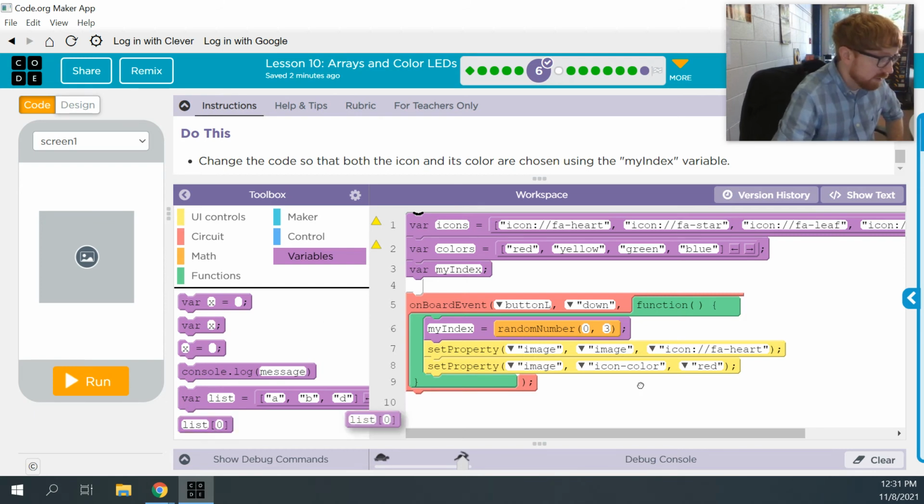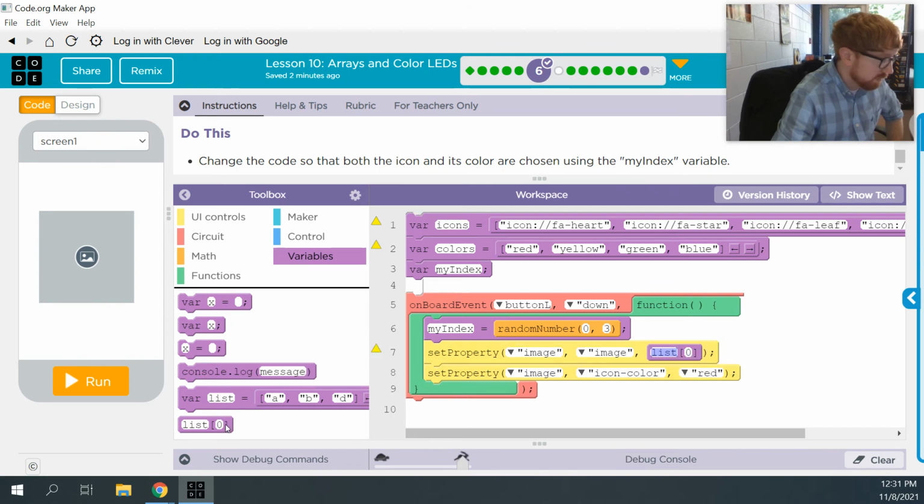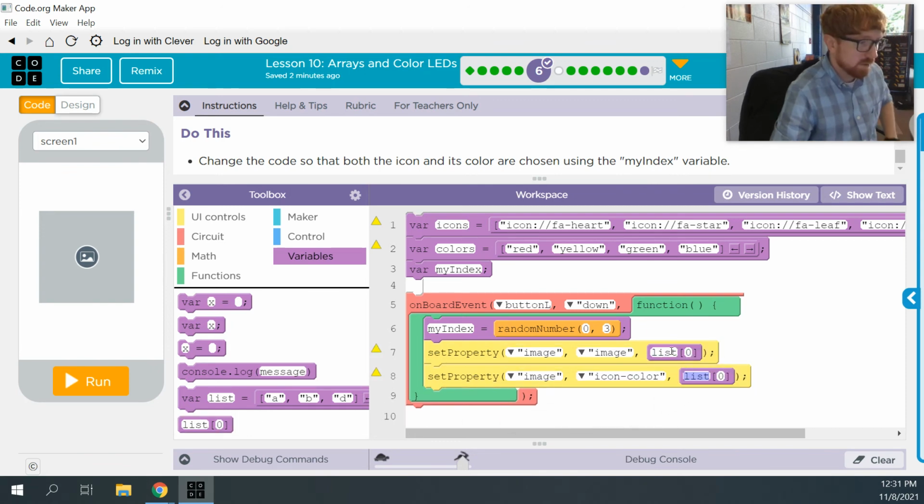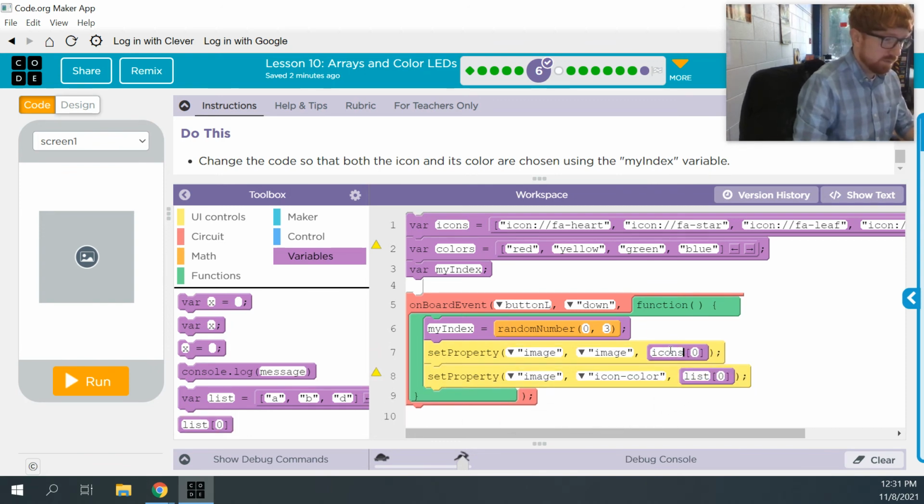So list. This one's for the icons. This one's for the colors. And then instead of using a random number block or signifying I want this, that, or the other, I'm going to tie this to myIndex, making sure I'm capitalizing the I using camel case here.